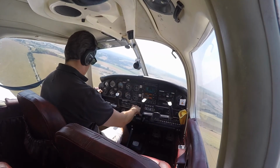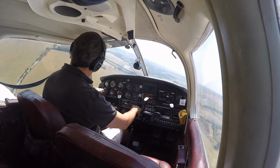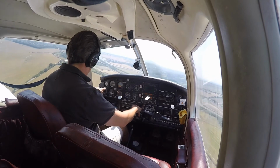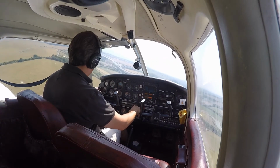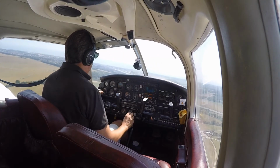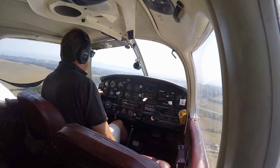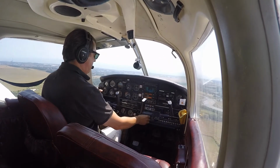Copy Yankee Tango, give way to a PA28 left to right, and then taxi to Kilo 1 via Kilo, squawking 3763. We'll give way, taxi, hold at Kilo 1 via Kilo, squawk 3763, Golf Yankee Tango. Foxtrot Zulu Kilo, basic service, one aircraft known to the east of the field. Roger, Zulu Kilo.